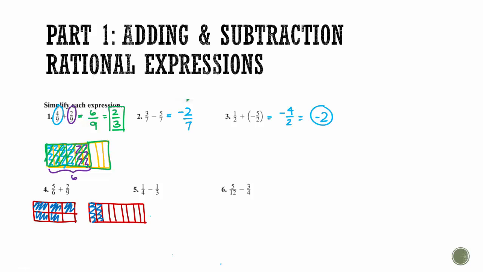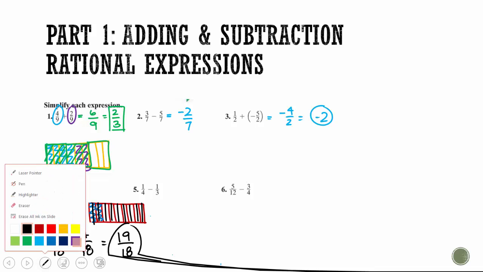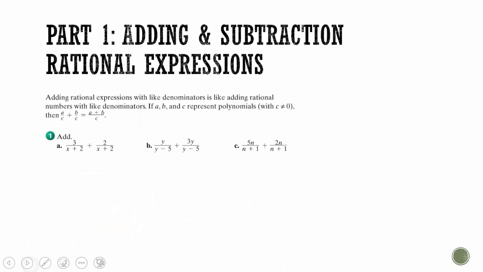So a number that both 6 and 9 go into is 18. So if we go through and divide these into 18ths, then we could add them up because our shapes are going to be the same size. And you can see that if we turn these into 18ths here, this first one, I'd have to multiply top and bottom by 3, so I have 15 of the 18ths. And then I'd have 4 of the 18ths, because you're going to multiply by 2. So then we end up with 19 of these 18ths, but you can only add them together because the denominators are the same. So like I said before, you will not have to do common denominator stuff with rational expressions in Algebra 1. In Algebra 2, you definitely have to, but we can do them with like denominators.